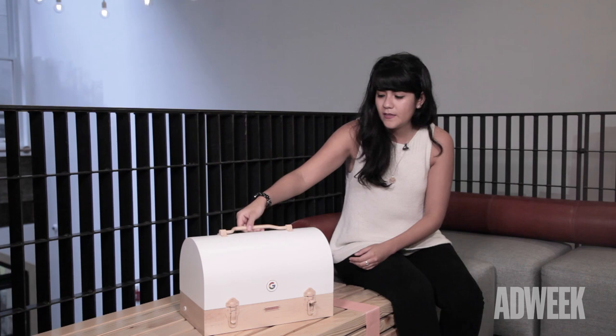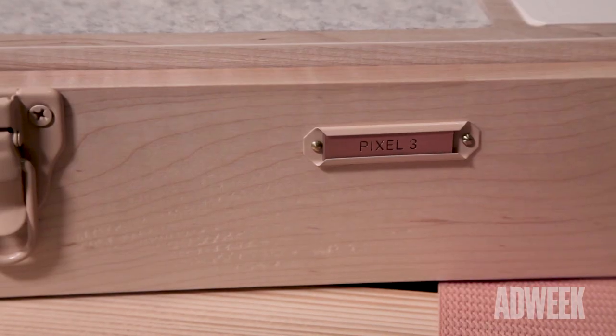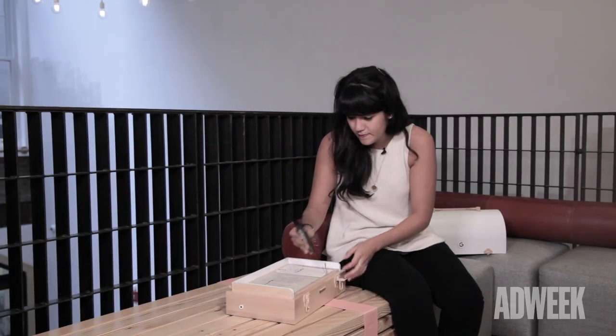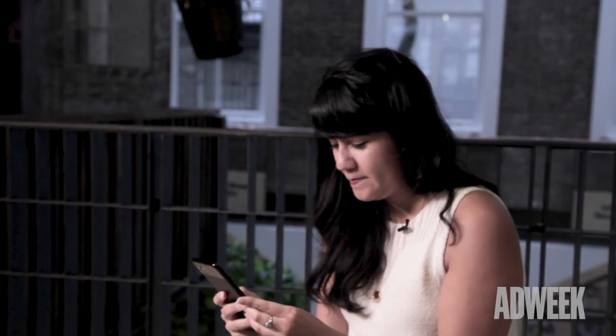According to Thomas Runeis, head of hardware marketing at Google, the whole point of this hardware store is so that people can have a different experience than they normally have with retail. The Google Toolbox is a fun way for the company to give customers one-on-one time with a product. Customers will give their ID to a store associate, they check out the toolbox, and then they can sit down on the store's couches and just explore the Google Home Mini or the Pixel 3, or whatever product it is that they want to buy and find out a little bit more about.